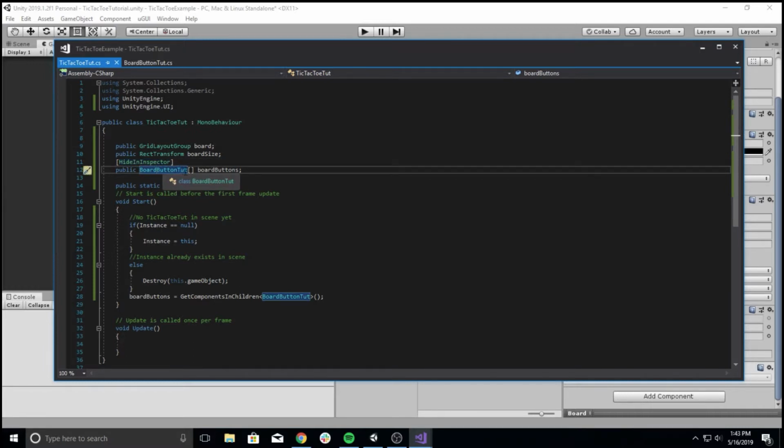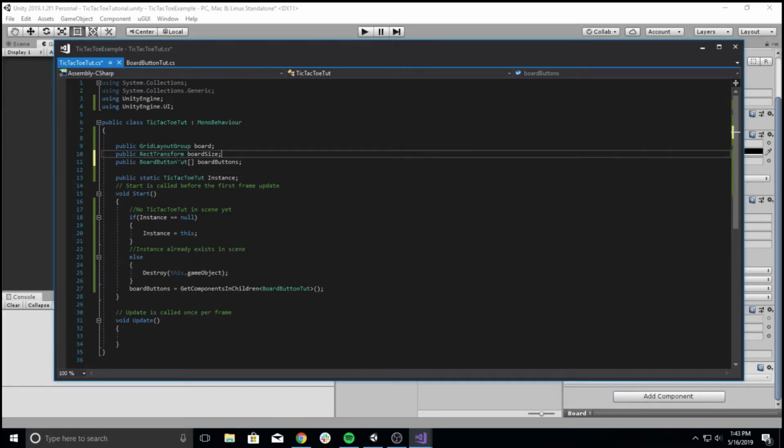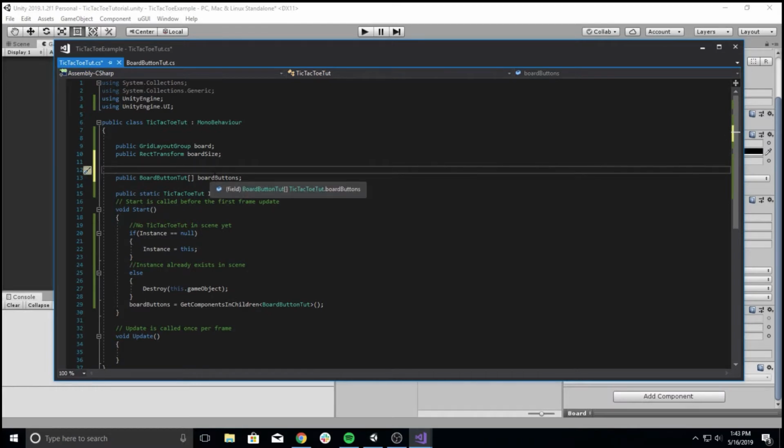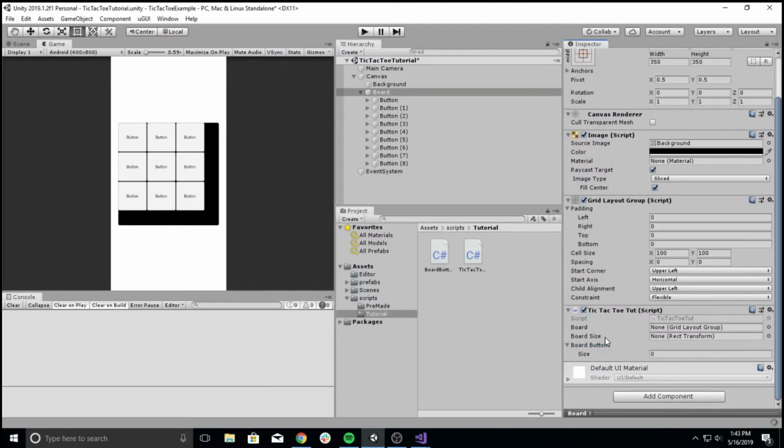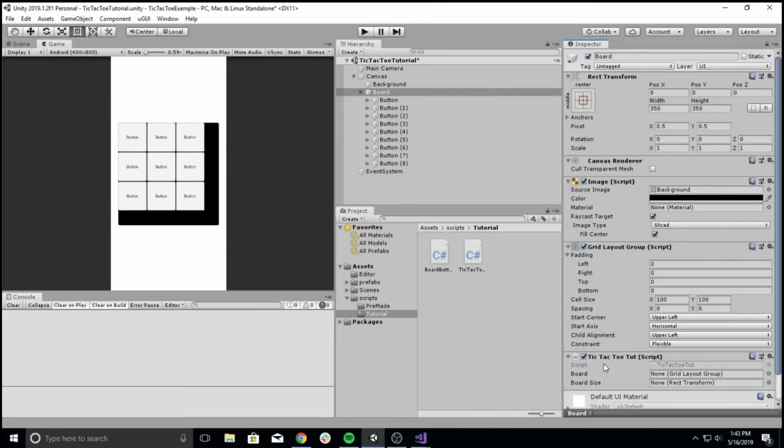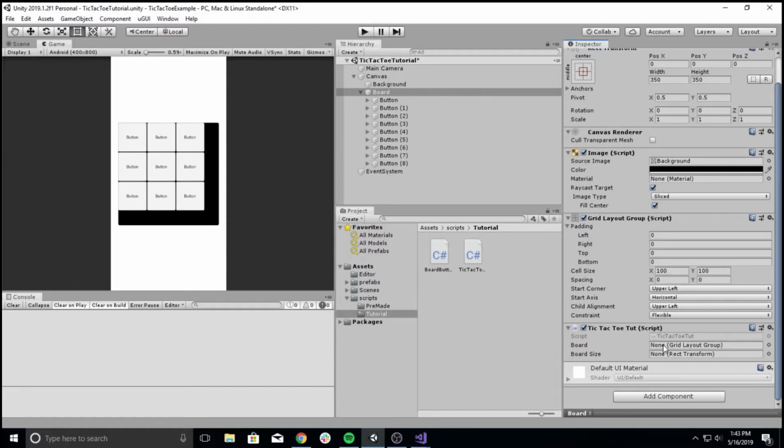If this specific variable, board buttons, is going to need to be accessed by another script from this instance, we need it to be public, and then we can use hide in inspector. If we don't need to access these board buttons from another script, we can just make it private, and then it won't show up in the inspector. I'm just going to make it private because we shouldn't need to access it from any other script. Okay, so we'll go back to inspector real quick so you can see that once this loads, this will disappear. There. Okay, I'm going to quickly fill in this stuff too.